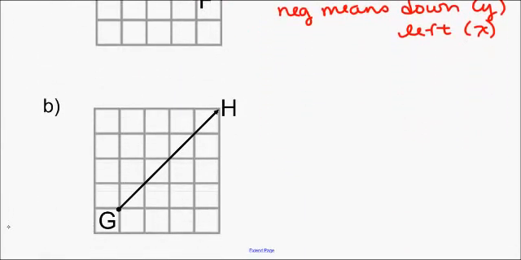Okay. Part B, starting at G, ending at H. This is vector GH. And I've moved over 1, 2, 3, 4. So 4 to the right gives me a positive 4, and I'm moving up 1, 2, 3, 4, 4 up. So component form is 4, 4. This is kind of like if you're thinking about slope, except you're doing horizontal movement first, but you're just really counting the number of spaces you're moving over and then up.